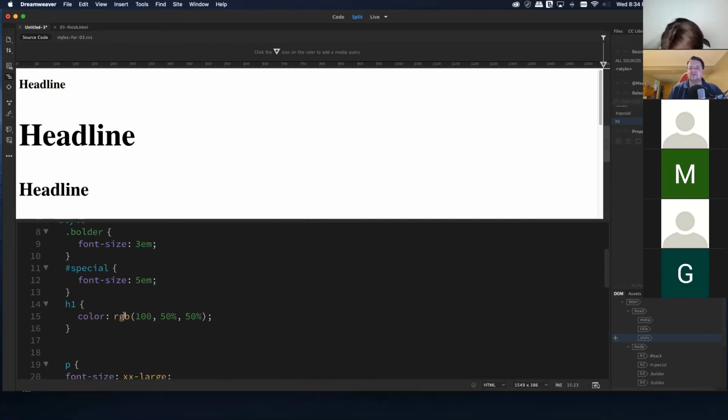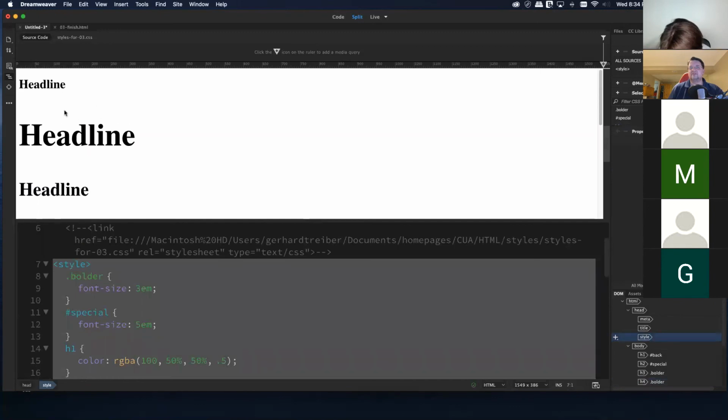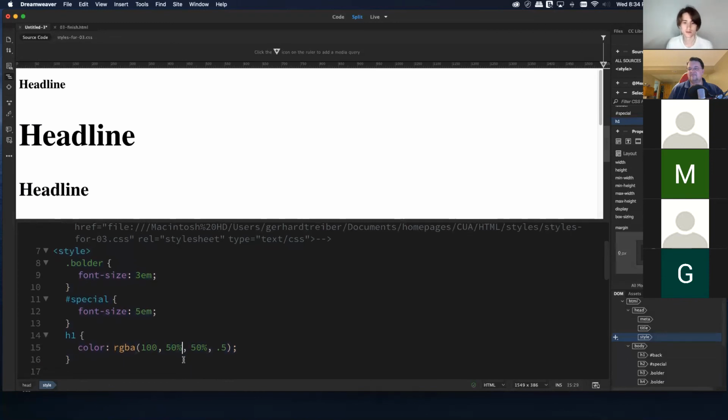So then it's RGBA. And then you need a 4th value in here. And the alpha channel is usually something between 0 for fully transparent or 1, which is fully visible. So you can give, for example, 0.5. And then it would be semi-transparent. Where is it here? Okay. Let's do less.